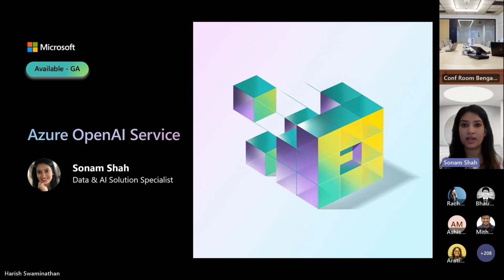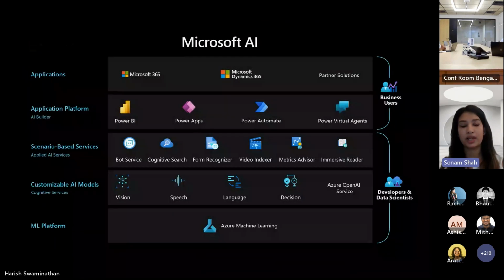Very good morning, everybody. Happy to have you here. As part of my talk track, I'm going to walk you through a very brief overview of Azure OpenAI, and probably we'll then naturally move into how this experience is embedded into M365, that is Teams. So before even going to Azure OpenAI, I think it is very imperative to have a quick walkthrough of the Azure Applied AI and Cognitive Services.